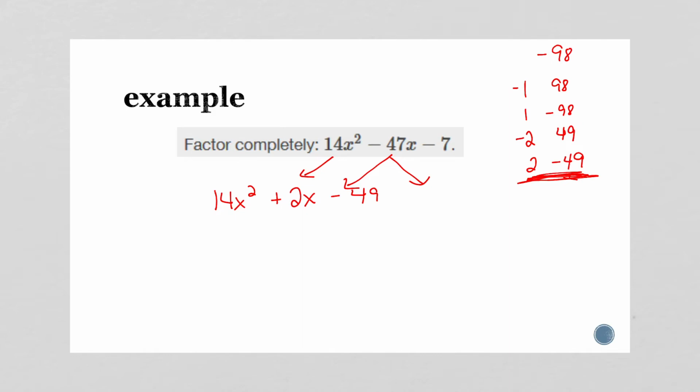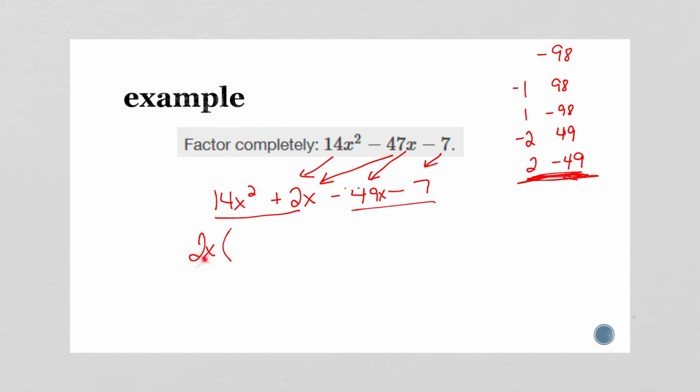I guess I should have probably drawn those lines just a little bit better. Okay, and now I'm just going to rewrite -7 at the end. Oh, don't forget your x there, okay? Now, check this out. I'm going to factor by grouping because we have more than 3 terms, okay? So I'm going to factor these 2 guys by grouping, and then I'm going to factor these 2, okay? So what do these 2 things have in common? They have a 2 and an x in common.